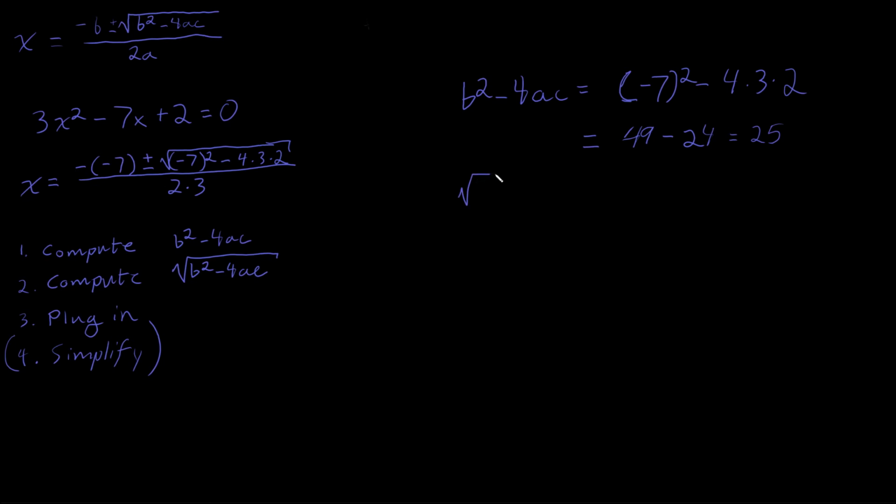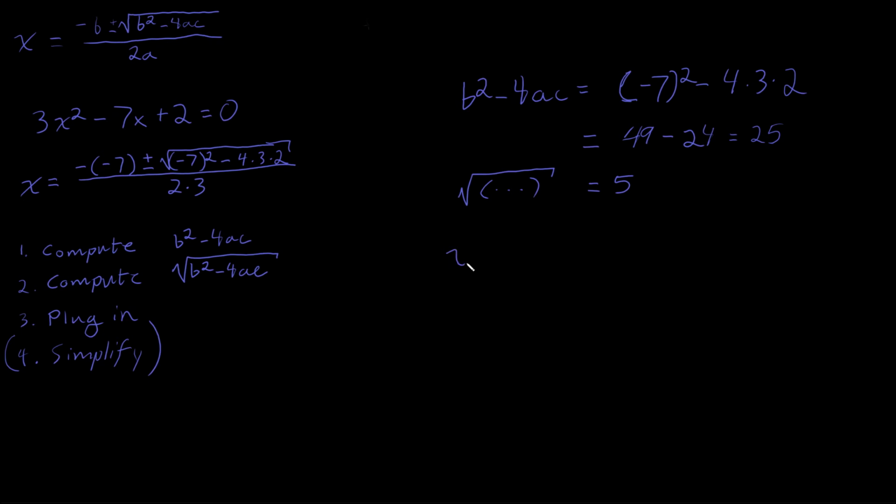And then you're going to just take the square root of that. Depending on how lazy you are, you might just write square root of 25. And the square root of 25 is 5. Happens to be really easy in this case. That's kind of luck because I made this example up, but it is what it is. So here we have 5.